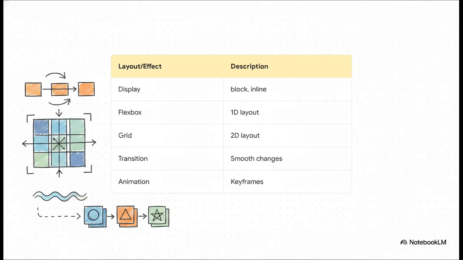To accurately arrange all those boxes, we use advanced layout systems. Flexbox is perfect for one-dimensional layouts, single rows or columns, using properties like justify content and align items for easy, responsive alignment. Grid handles the more complex two-dimensional constraints, organizing both rows and columns simultaneously. And for visual changes, transitions create smooth, linear changes between states, while animations allow for complex movement and visual effects by utilizing defined keyframes over time.